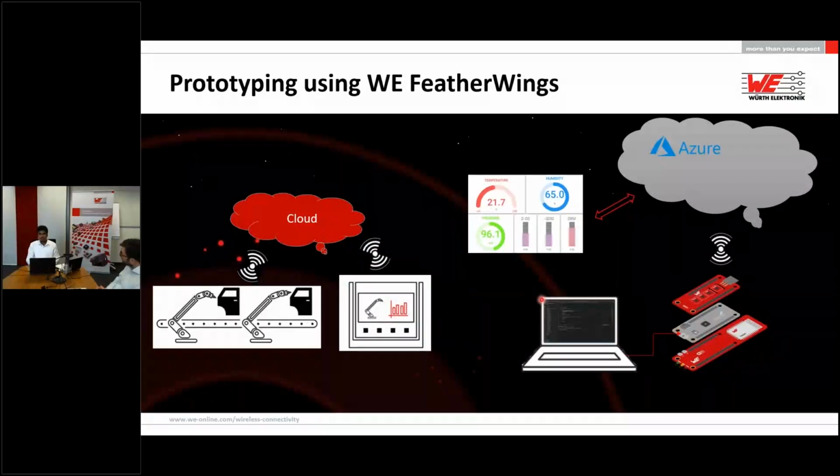So currently for this prototyping, as you can see, we have used the M0 Feather Express from Adafruit. This is an ARM Cortex M0 microcontroller with the sensors FeatherWing and the Calypso Wi-Fi module. This is just connected to the computer for USB power supply, and it can be battery operated with a LiPo battery, and send the data to Azure Cloud for today's demo at least. Yeah. And it can be easily visualized with the help of a dashboard.